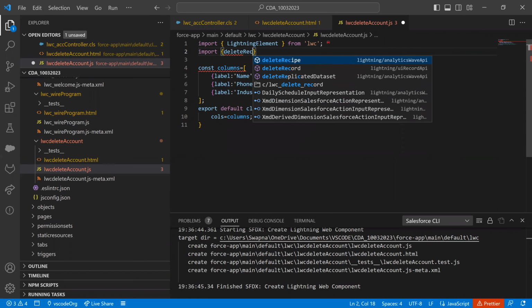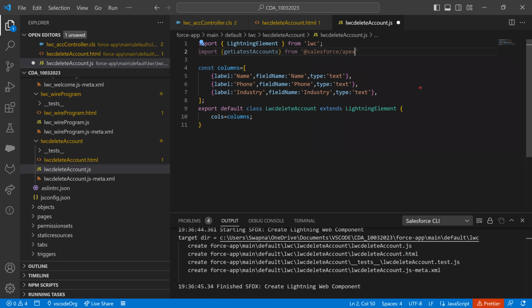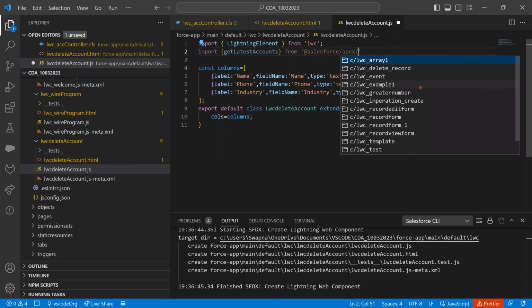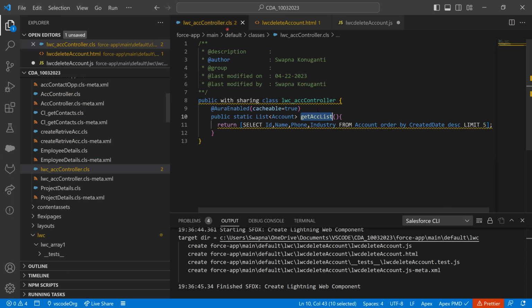So let's say that instead of a delete record, I'm going to use get the accounts, otherwise get latest accounts, from @salesforce/apex/ the class name.